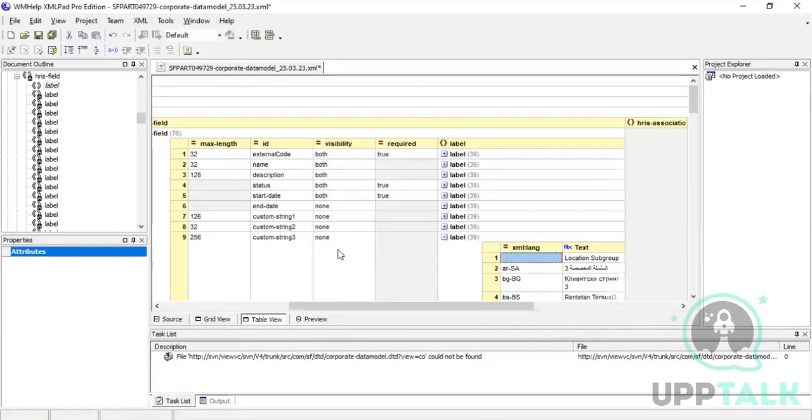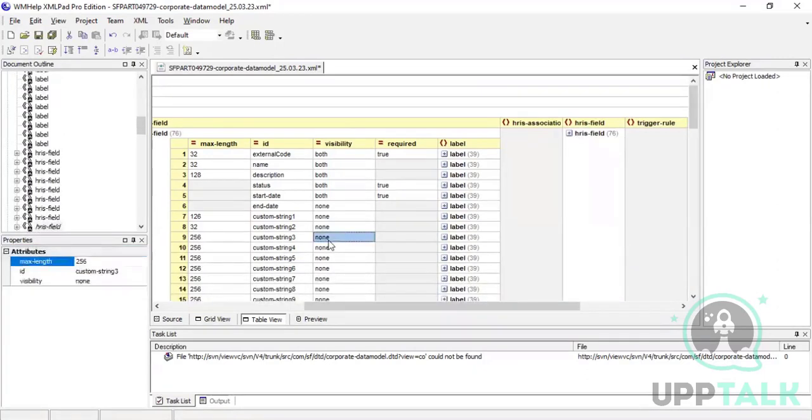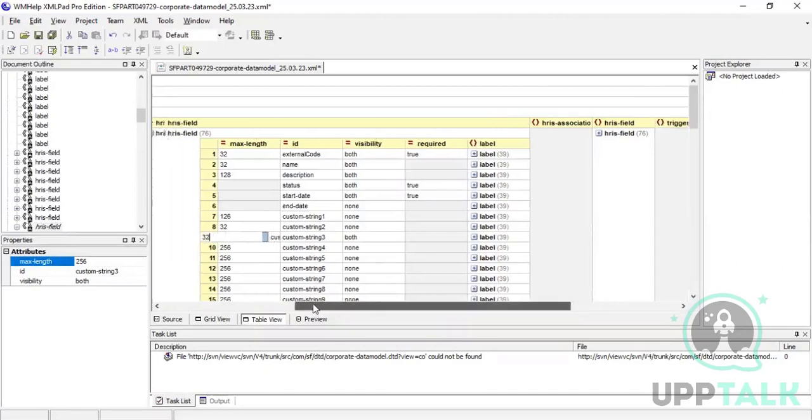And this is none, right? I will make it both. And I will keep the character as 32 length. Okay. So what are the changes I made? I made the changes to the code label, made the changes to the name, custom field I have made it none, and custom again a new custom field I created. Okay, is it clear? These are the changes which I did in the XML.